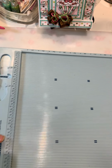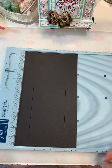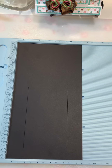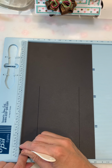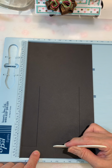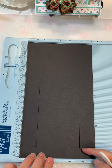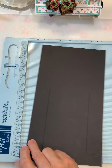So the next thing we want to do is come in and do our scoring marks, because this is where we're going to get our folds. And I am in camera view. Let's see if I can zoom in a little bit. Okay, so on this, we want to come to the 1-inch, and we're only going to score the 1-inch to the cut mark. I gently bring it across just so I can keep in that groove. And then we just want to score the same thing here. Now, if you're not comfortable doing that, just flip it. You could flip it and come in and do your score mark if you choose.